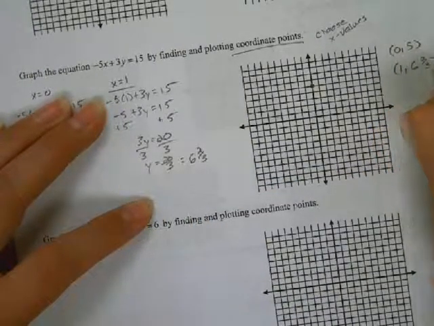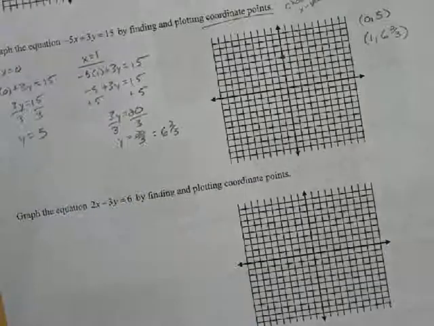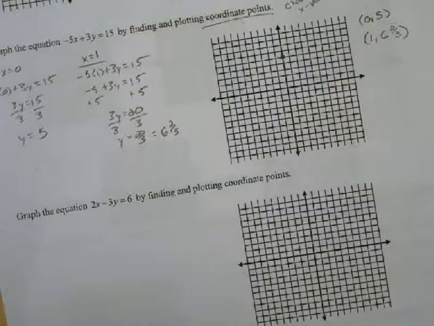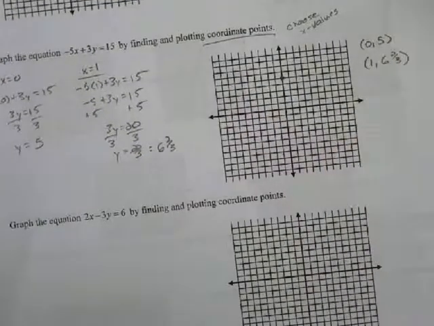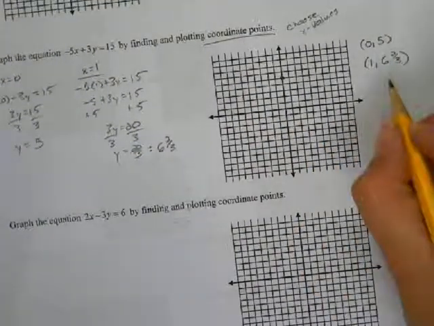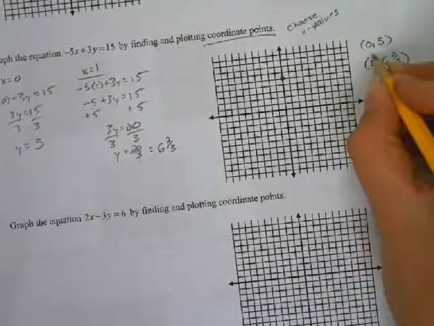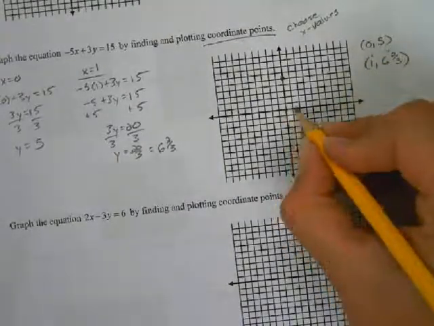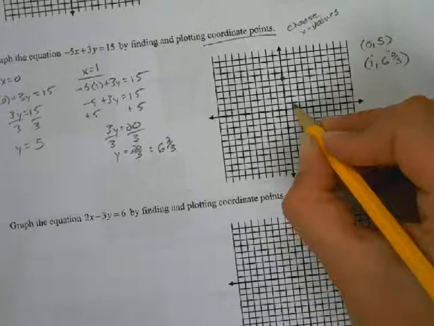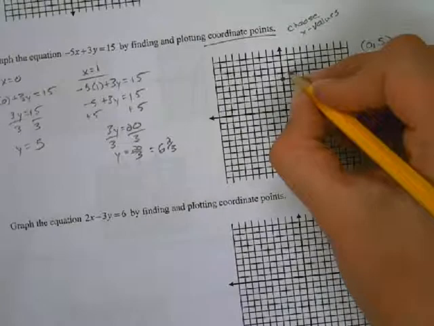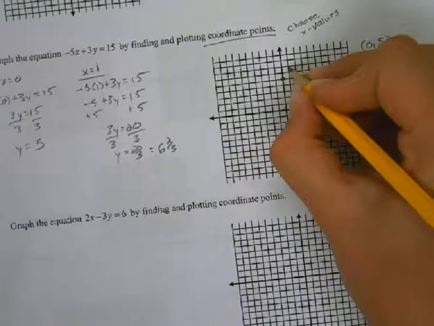Now at this point I have two options. I can graph that, or I can pick another value until I find one that works out pretty. I'm going to go ahead and graph it, because why not? It's not as bad as it really looks. When x is 1, so this is still my x, this is still my y. So when x is 1, y is 6 2/3. So we go up 6, 1, 2, 3, 4, 5, 6. And 2/3. So that's almost all the way to 7, but not quite.